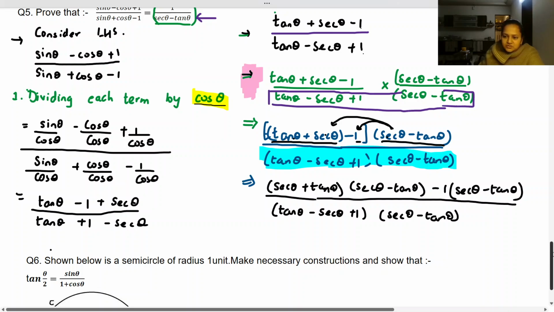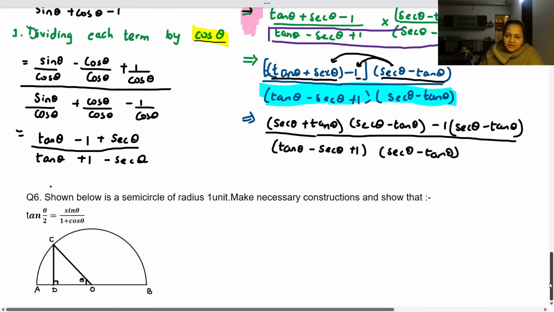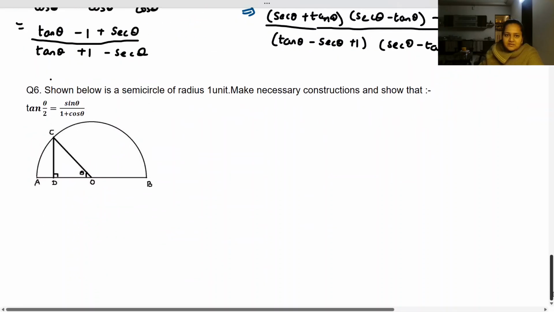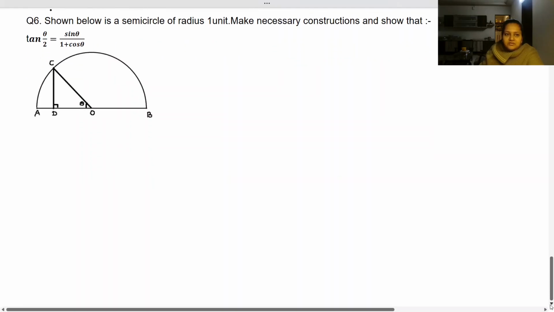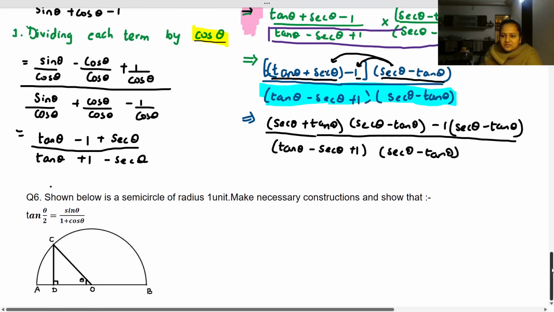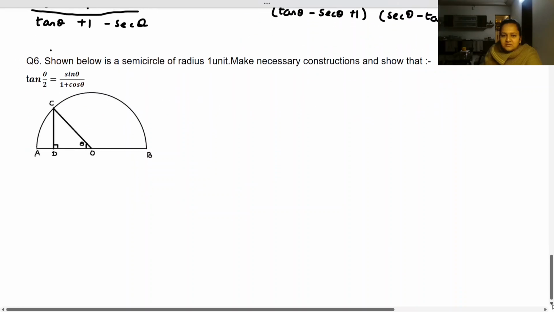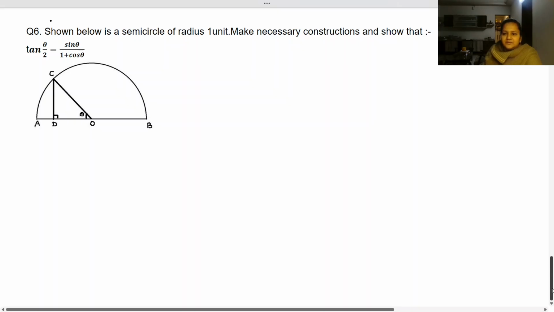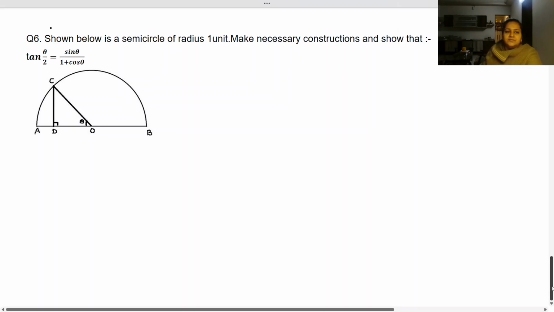Okay, now there's a bonus question, a very different question where we are looking at geometry. The geometrical meaning of trigonometry. I repeat, we are looking at the geometrical meaning of trigonometry. Bear with me a little while I adjust the question. Okay. The question is a little different.